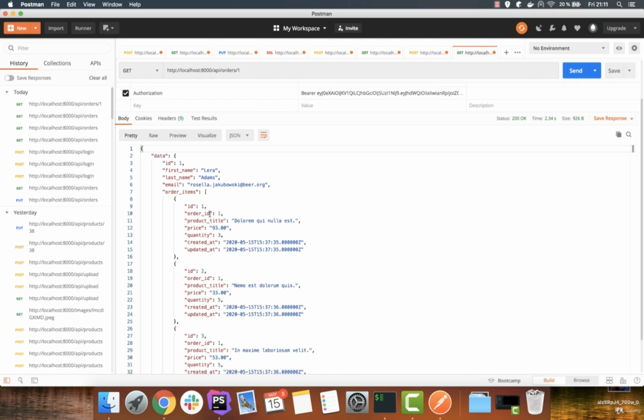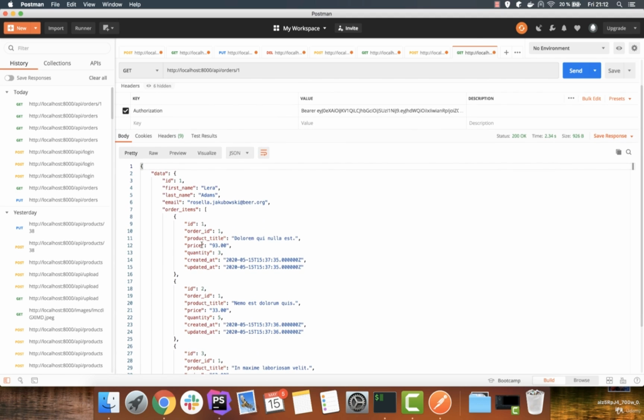Still, we need the total amount this user paid. So in order to do that, we have to multiply the price with the quantity and also add it for the other order items. We can do this on the front end, but it doesn't make sense for the front end to calculate it on every request. Let's add the total attribute now, which is the calculation of all these fields.